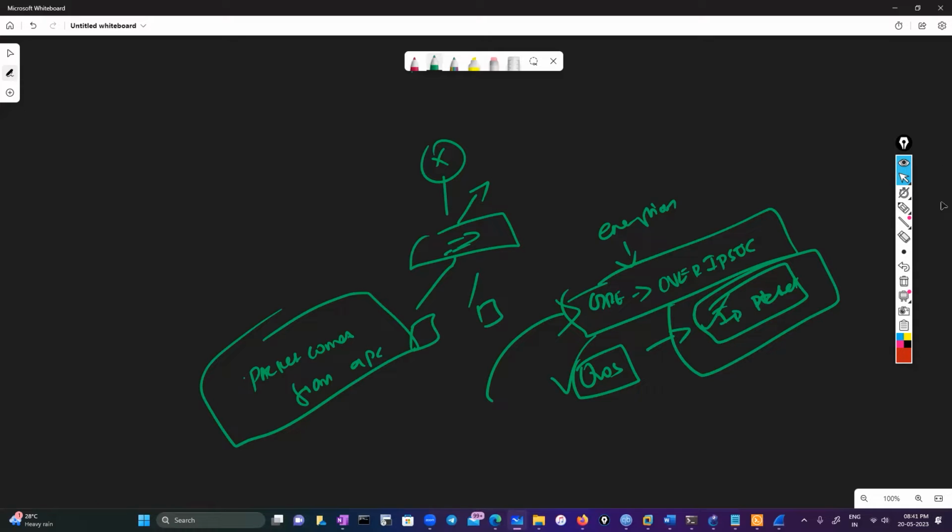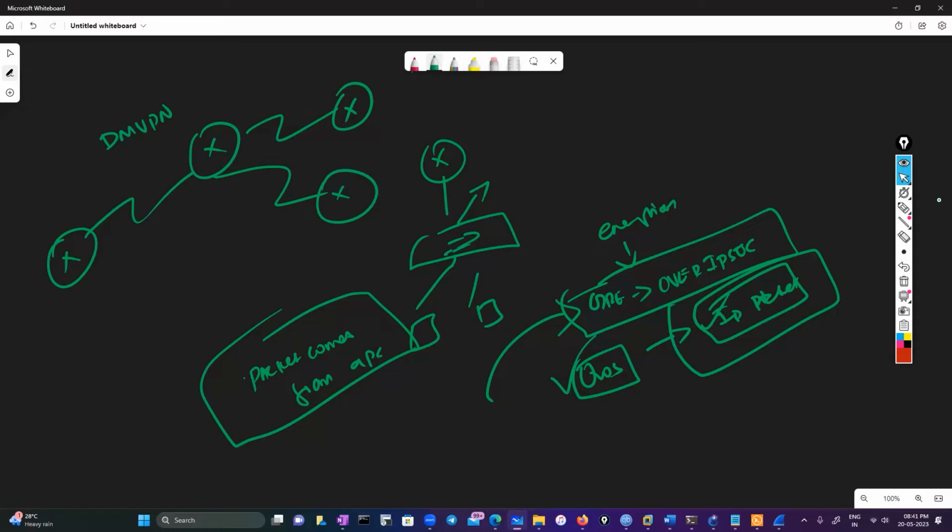So this is always recommended for every DMVPN connection. If you have multiple sites connected like this and you have a DMVPN running, it can be anything, I'm just giving an example.